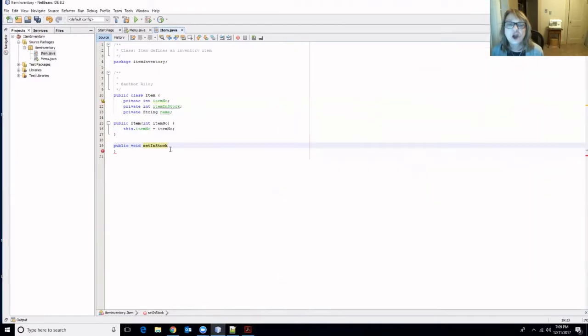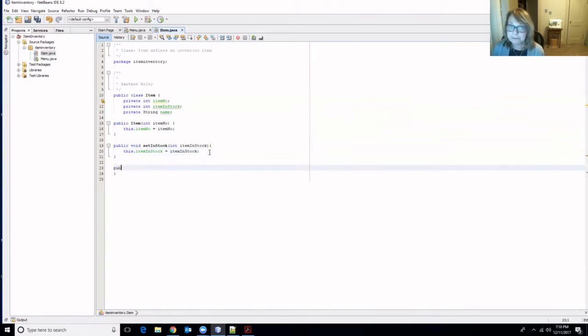Set in stock, and it expects an integer. And I'll set this item in stock equal to the one that was passed to us. Same thing for our name.